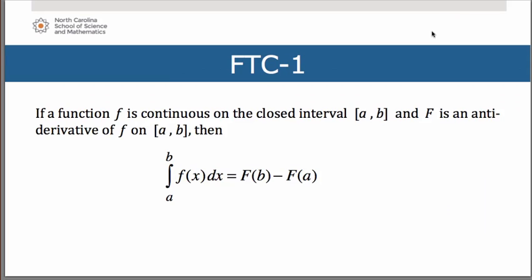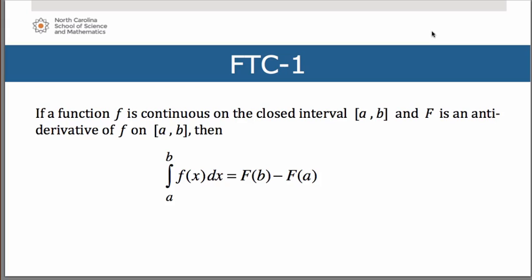If a function f is continuous on the closed interval from a to b, and capital F is an antiderivative of the function f on the closed interval from a to b, then the integral from a to b of f of x dx is equal to capital F of b minus capital F of a.